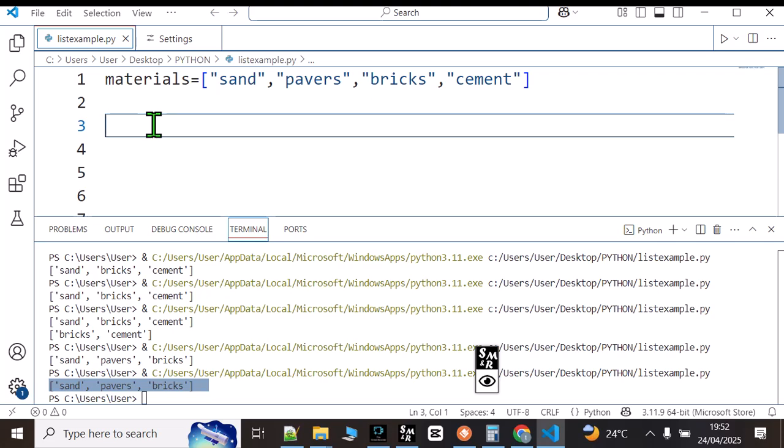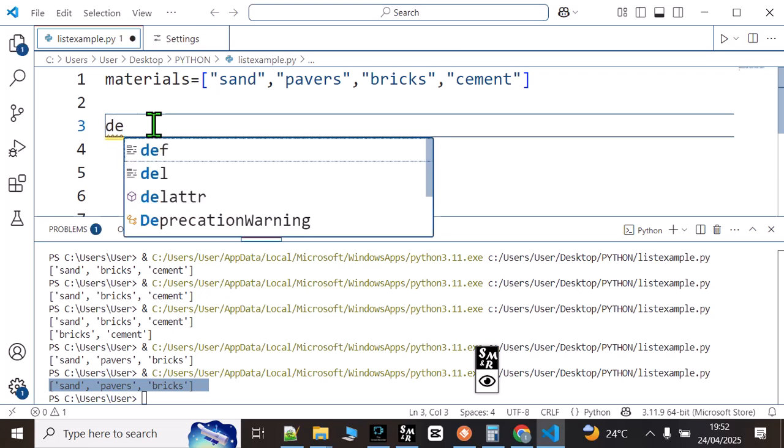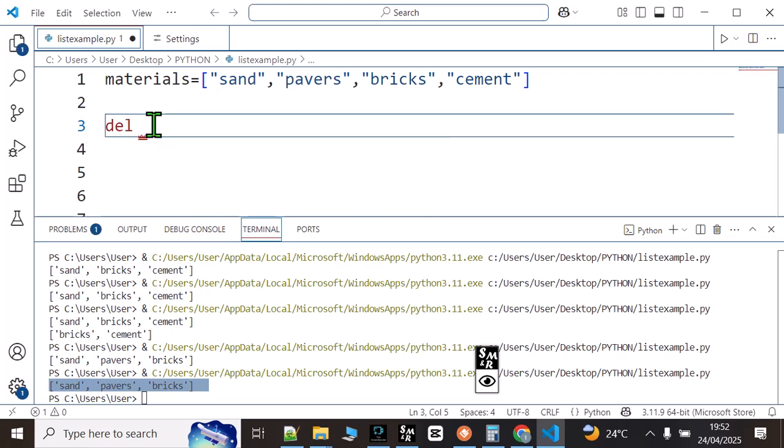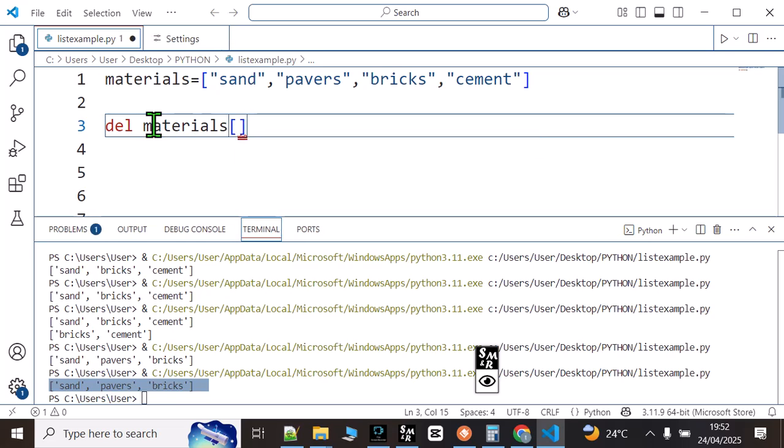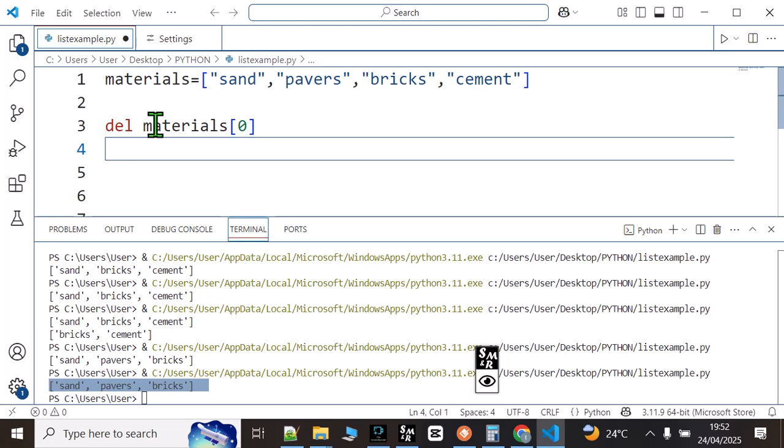If we're using the delete method, we start with del and then the name of the list. So we shall say del materials, and then we specify an index. For example, if we want to remove sand, we shall say 0, because sand is at the 0 index position.